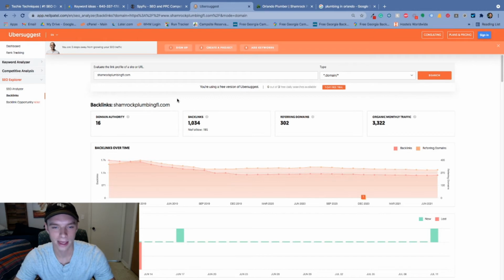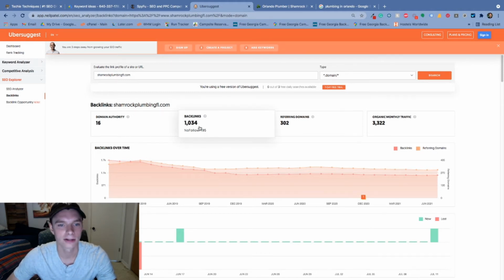I would never pay to be listed on a local business directory, and the majority of those local business directories are going to try to solicit you for paid services. I just decline those, but in the end, those will boost your domain authority. Another key factor here is backlinks. Backlinks is what you get from local business directories.